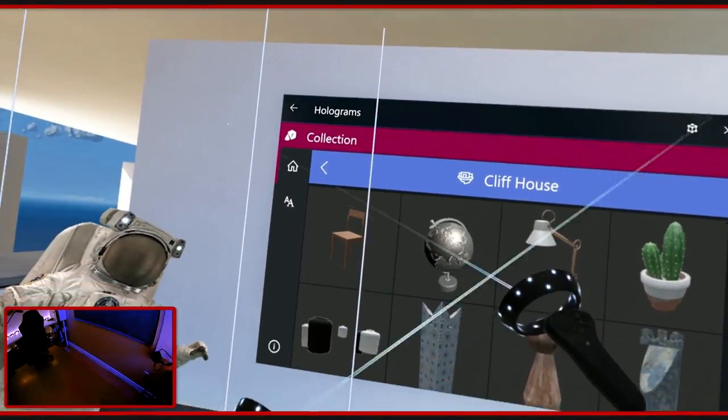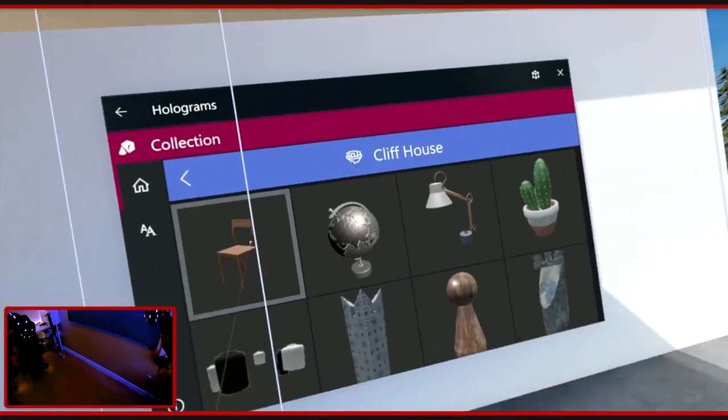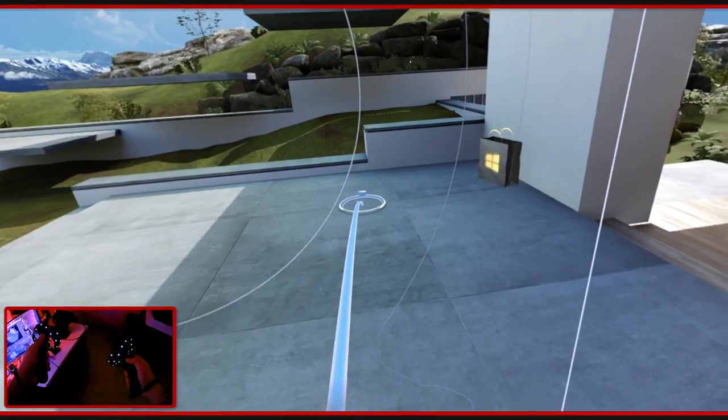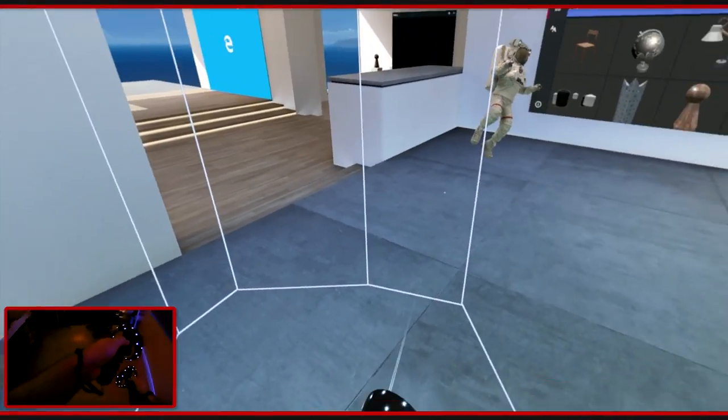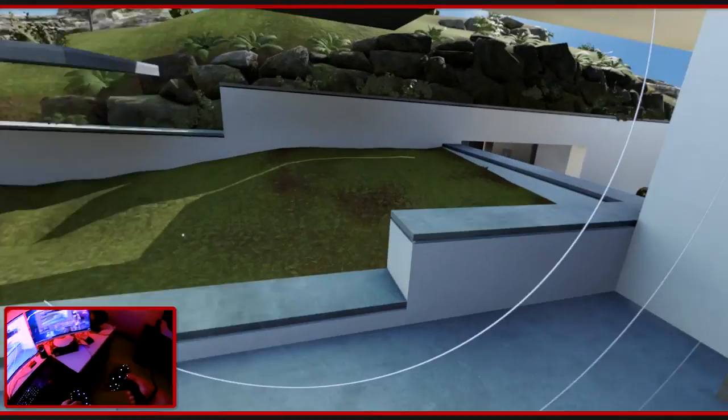You would think the holograms part of things. Okay, you can see how the controls are just, what is going on here? Oh, it was tracking before, fine, but I don't know what's going on. But you get the idea. To teleport, basically use the thumbsticks and you just point them into place and you go forward like that. Or you can turn like that, but you can do it with either one.